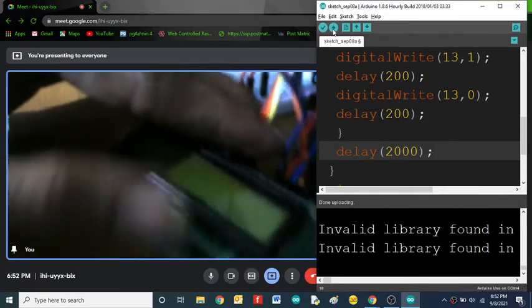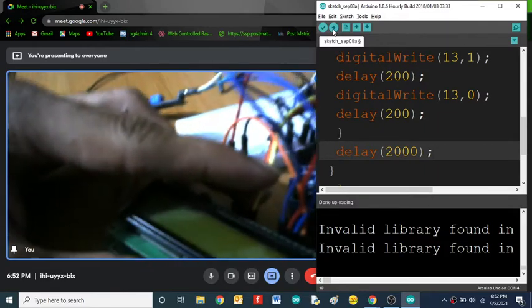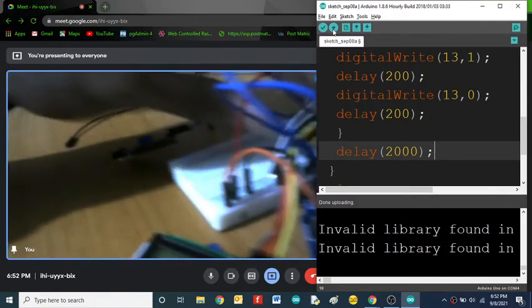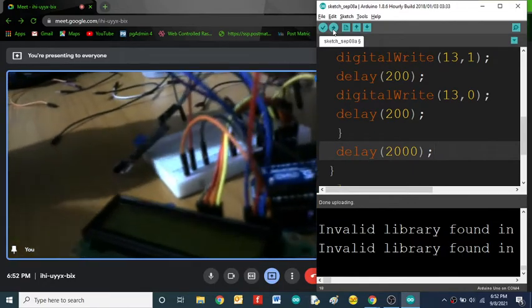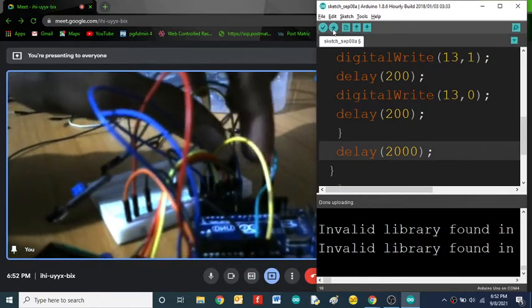Like that. So this is the connection of the LCD. And now I will connect this IR sensor to the 8th pin on the Arduino microcontroller.